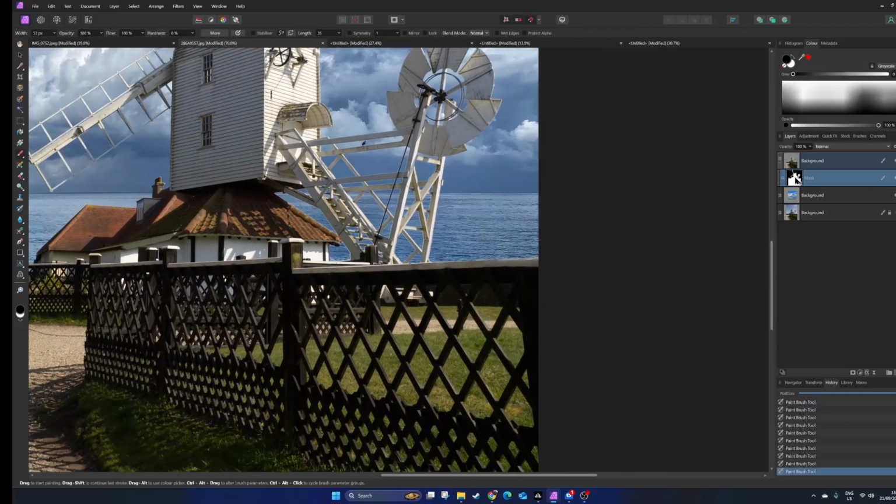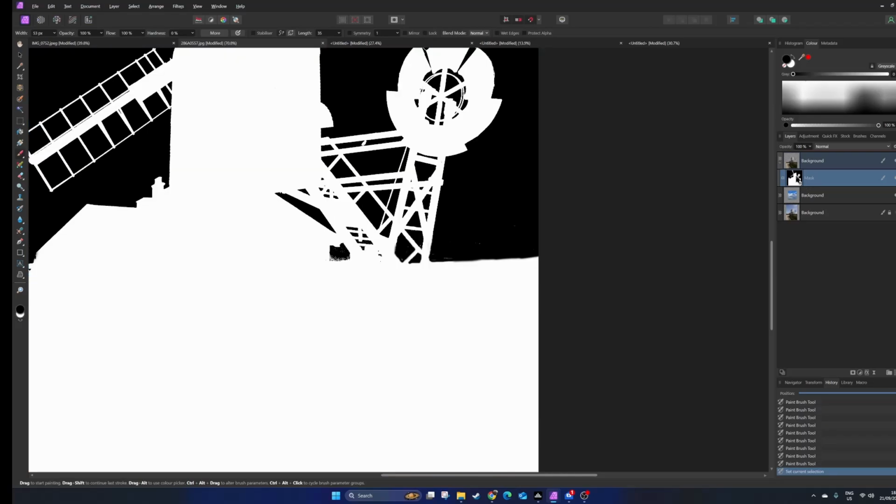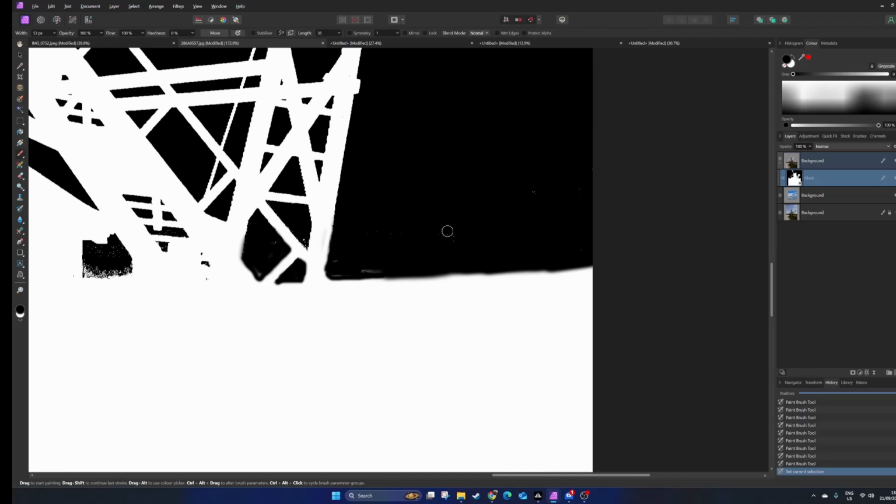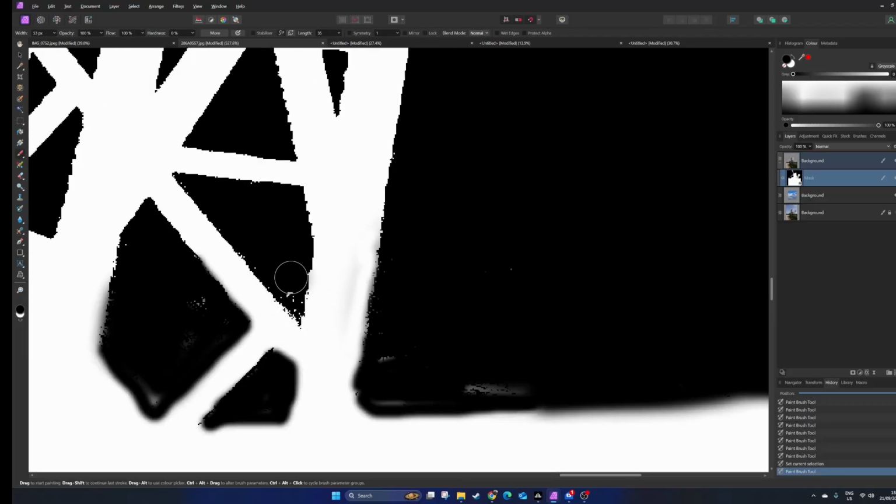Now, what I can also do is if I hold the Alt key down and left click on the mask, it'll actually show you the mask itself. Now that can be useful in that I can now go in and see these little areas I've missed. Yeah, and they're much easier to pick out.